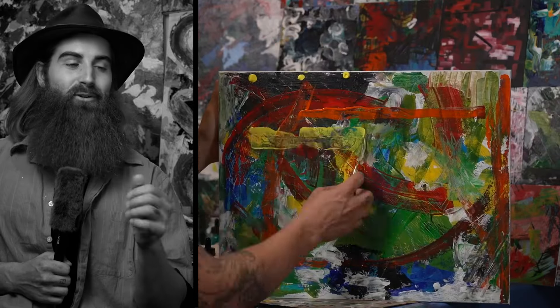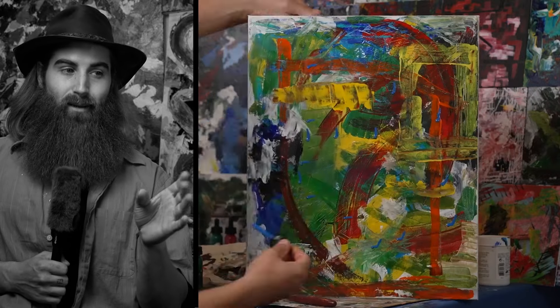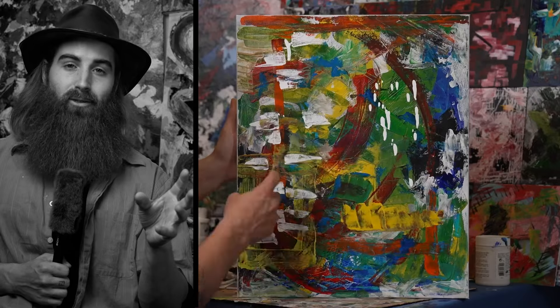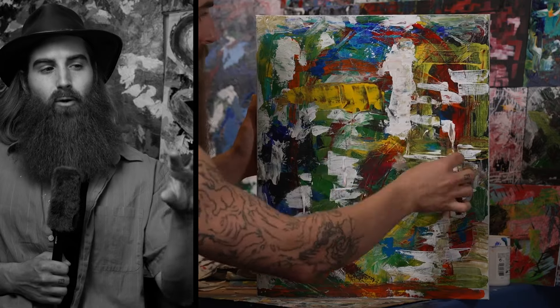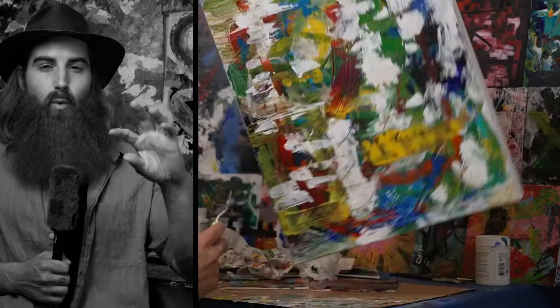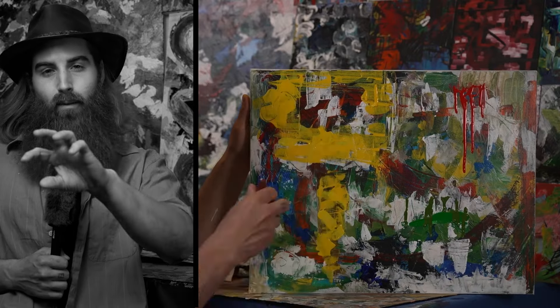I don't know if that's the energy you're going to get from this painting, but right now I'm trying to start creating some shapes to work with. That yellow that I just covered up with all this white is going to come back again and again, and I'm really trying to place all these shapes in a way where you're not seeing like quadrants and you're not seeing a line in the middle or a shape in the middle.